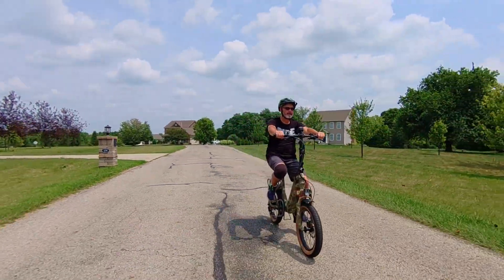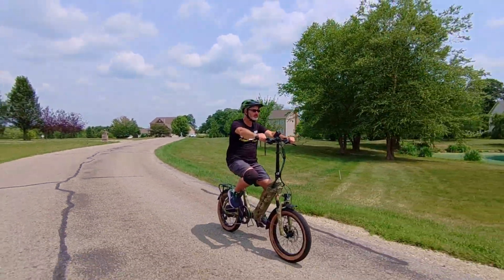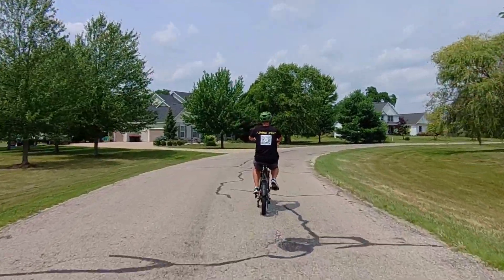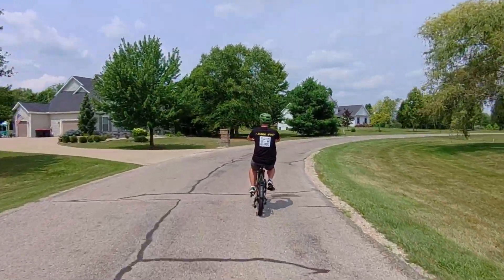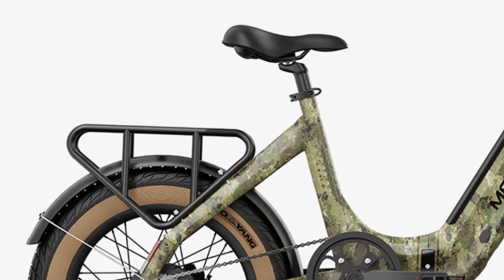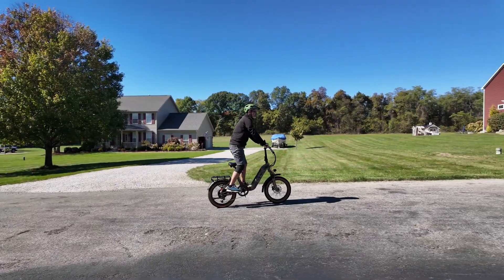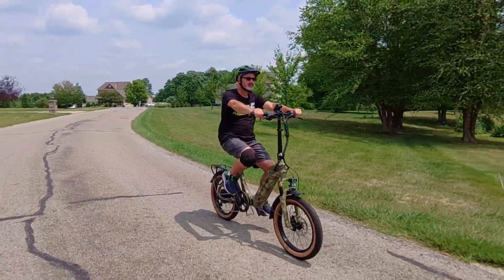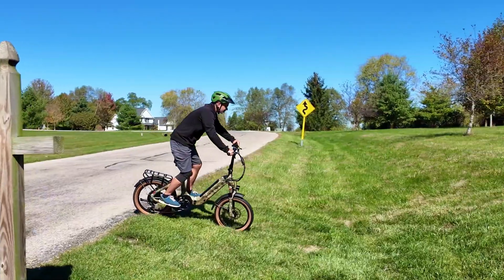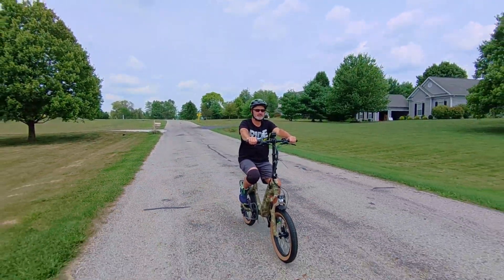I'm out here riding and testing this e-bike, and I've got to tell you it's really nice — really high quality. I can tell just from this ride: it was easy to get on, easy to get off, and as I'm riding I'm not feeling a lot of bumps because it does have front suspension. It also has a rear rack, as you can see behind me, which is nice for carrying groceries — you can head to the store or a friend's house. And the removable panel is just a peace of mind when you park it; pull it off and it's just a regular bicycle.